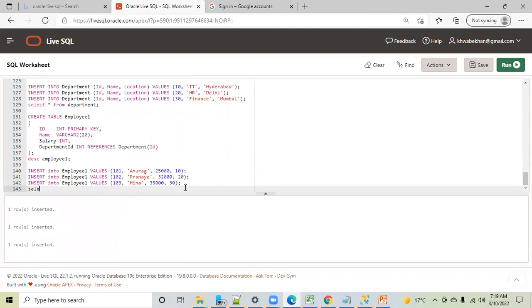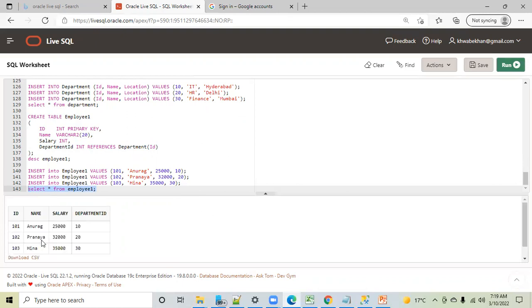Now let's see. This is the data, nothing new, everything is as it is. You might be thinking, Tanvir, this is the usual thing you are doing. What is the importance of this? Still I'm not getting it, right? Okay, apart from this, is there anything new which I have done? Nothing, right? All are the same. Nothing new, right? You all agree? Okay. Yes. Now try to understand what I am doing here.